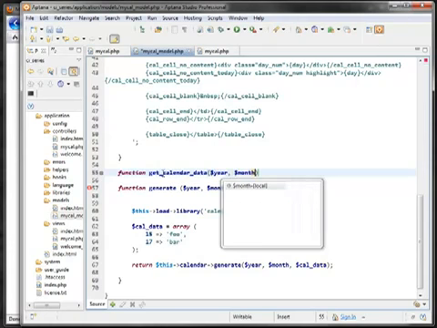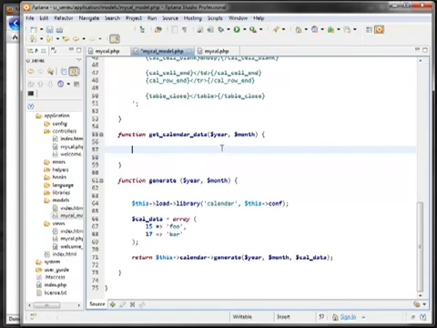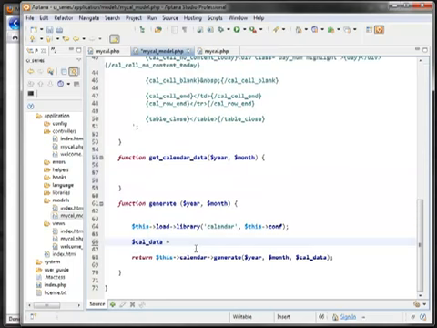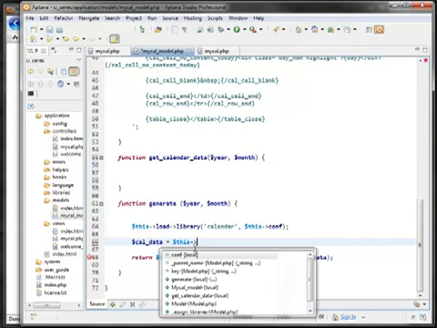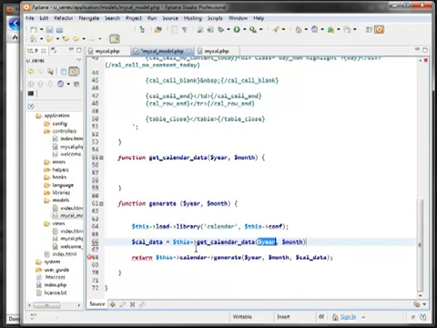So based on a given year and month, which each specific calendar is based on, I'm going to fetch the contents of those days. So I can call that function get calendar data with year and month, just like that. Stick it into that array and pass it to the generate function. So this needs to return this array we're looking for, and that needs to have that specific structure where each array index is the day number.